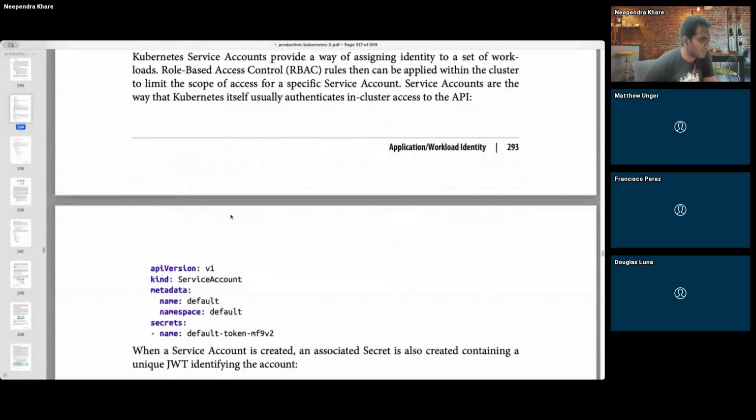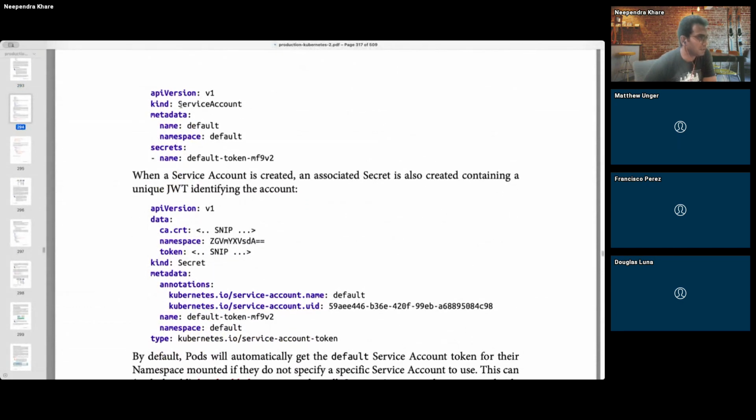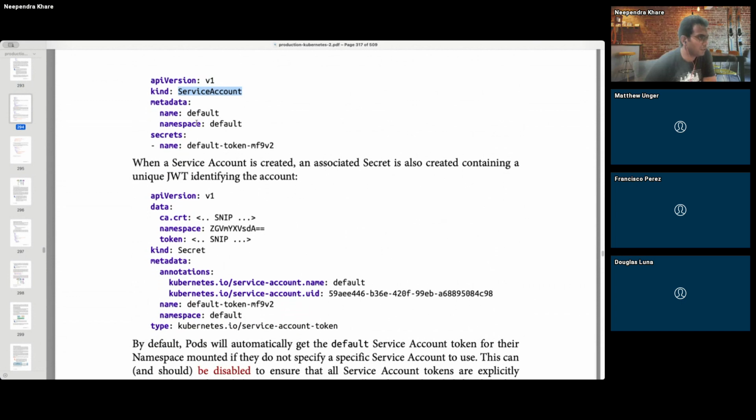Correct. That is the point which is mentioned here, that you create the user. So this is what a simple service account kind looks like. If you look at the service account kind, you will see that there is a default. Whenever we create a namespace, a service account for that namespace automatically gets created, and it also has a password attached to it by default, again from the perspective of whatever the version of this book was, right?